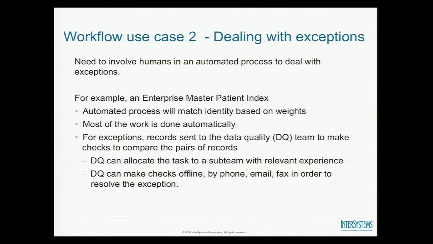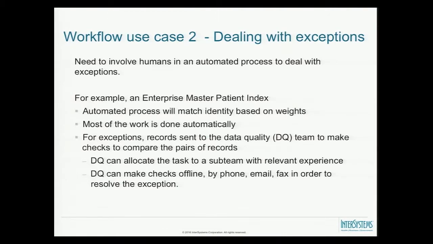So where there's a strong match between data in a variety of different systems, then the enterprise master patient index will automatically link the data. In cases where there isn't a match at all, so Mark Macias and John Smith, then it simply doesn't link them. And anywhere in between, specified by thresholds, it will put it into a work list where people in data quality will need to go in and make checks on the data. So they have to go in and look at the source systems, perhaps make phone calls, send emails to find out whether John Smith and Jonathan Smith are indeed the same person. Okay, so that's the human intervention dealing with the exceptions.